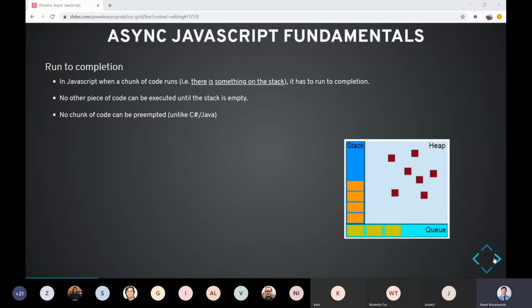When you have a long-running operation with multiple nested functions being called, function A, then function B, and so on, at no point can any other piece of code jump in the middle of your work.